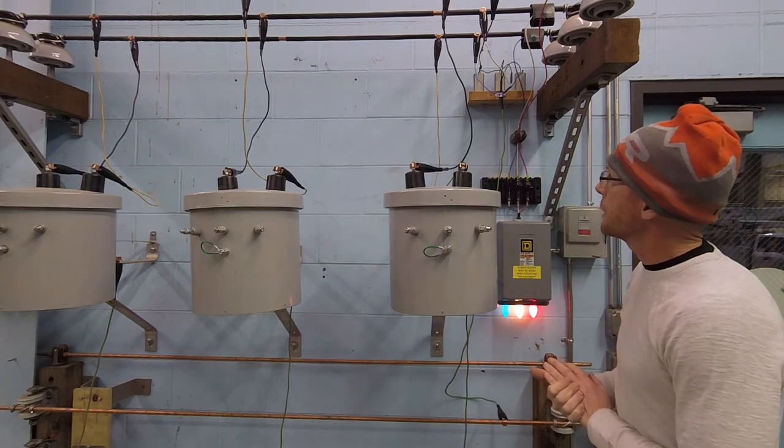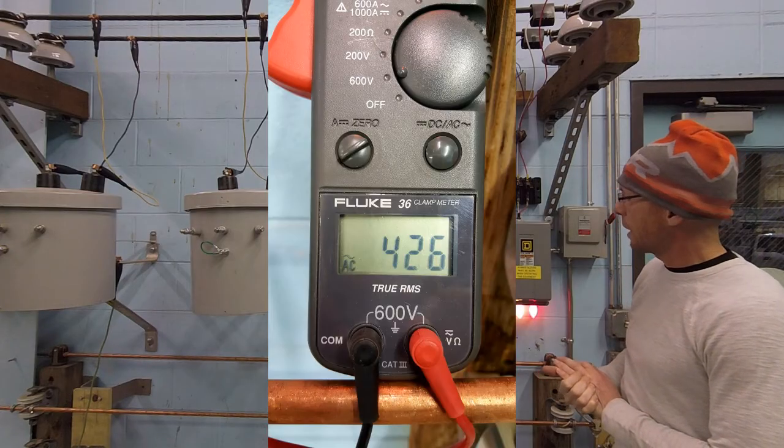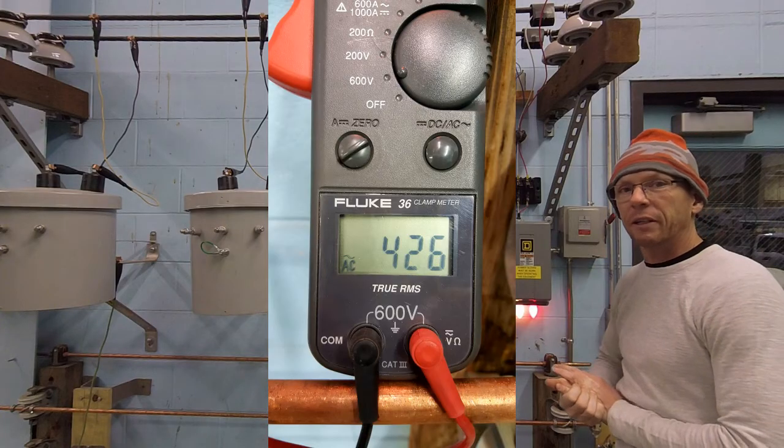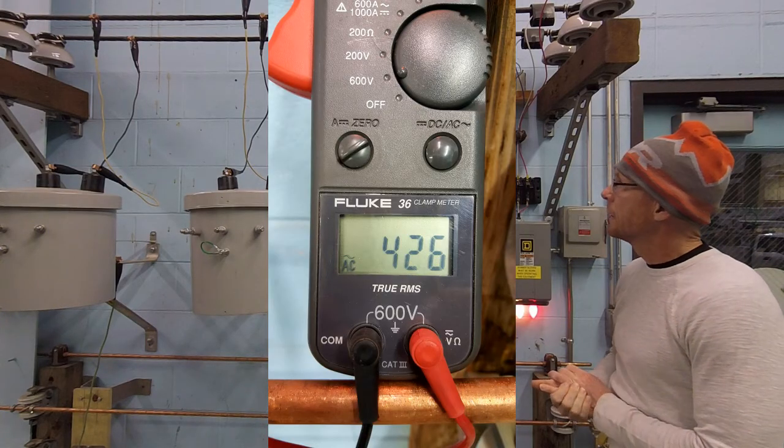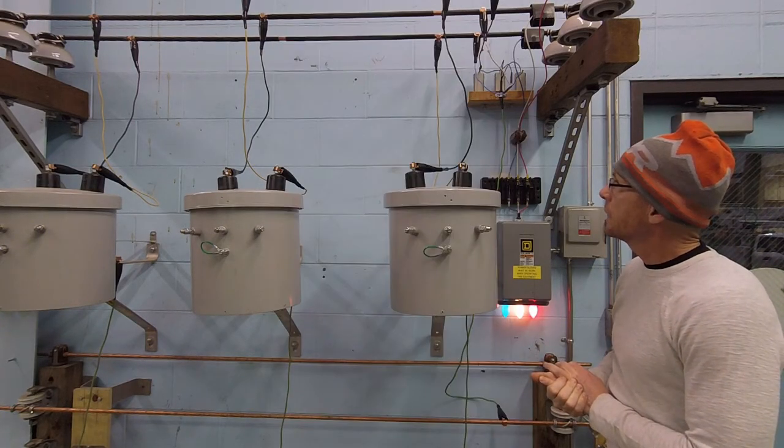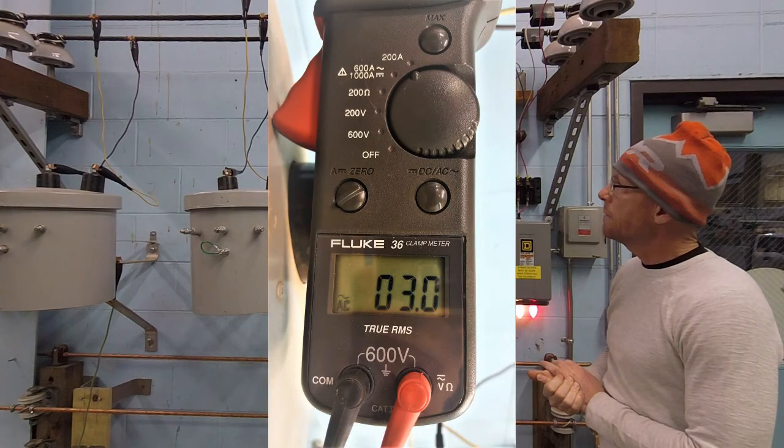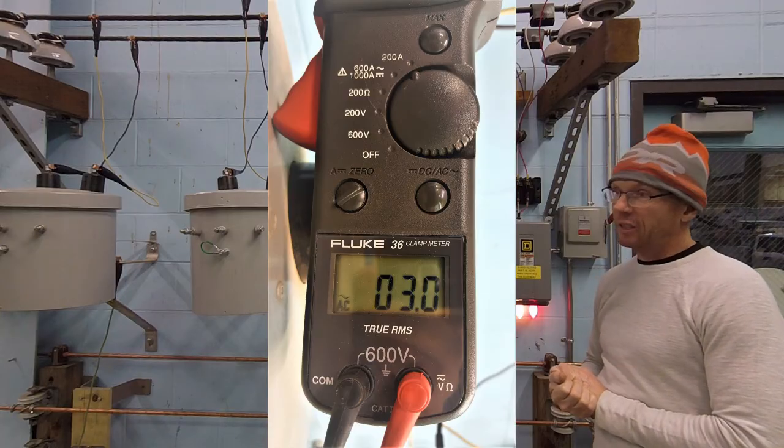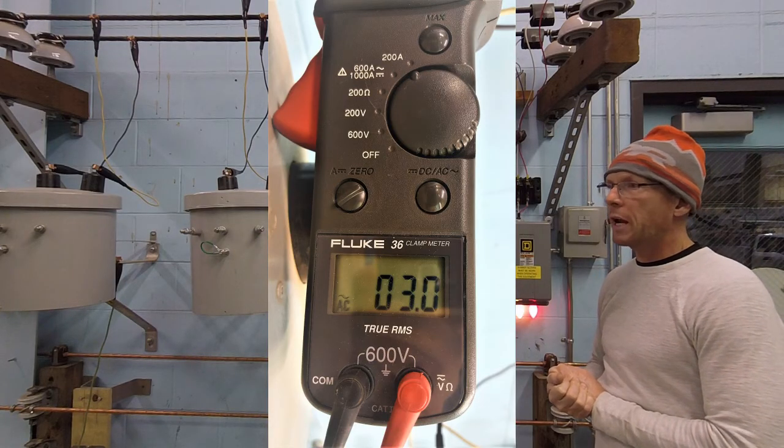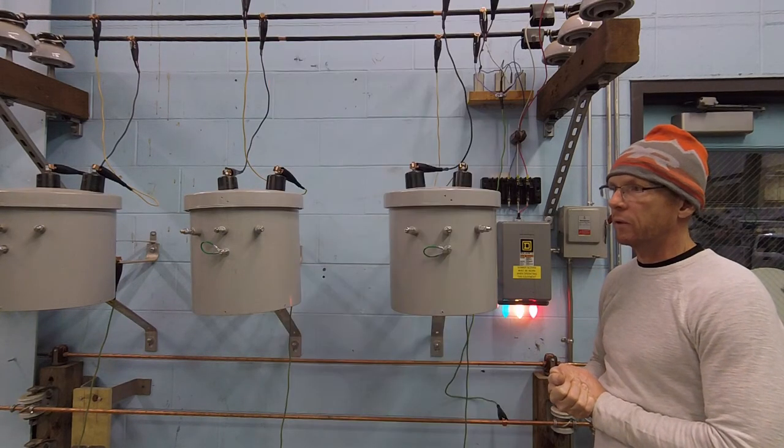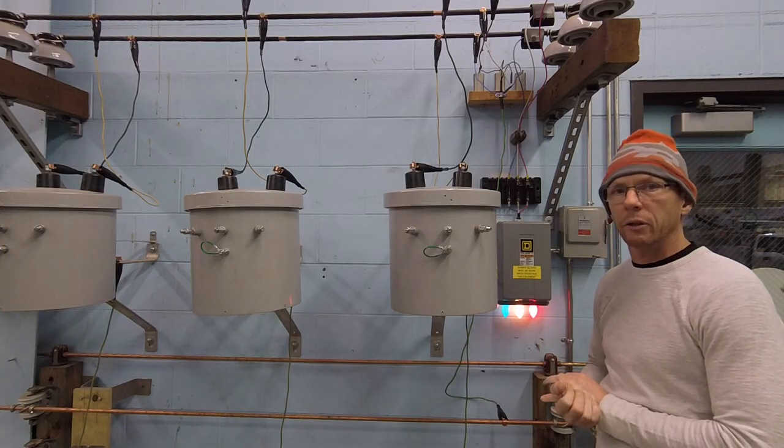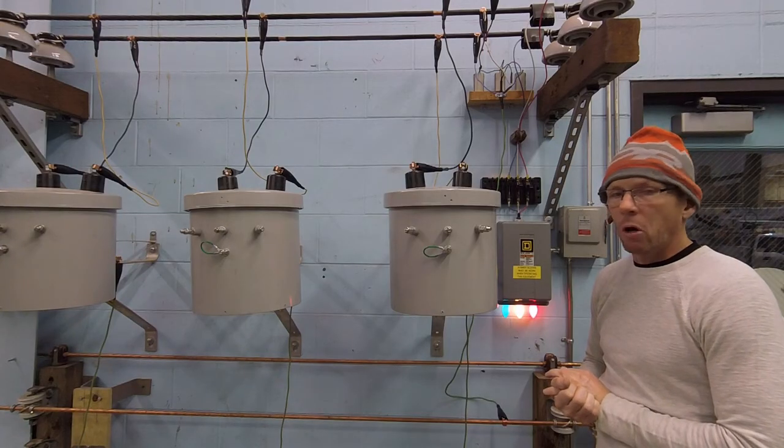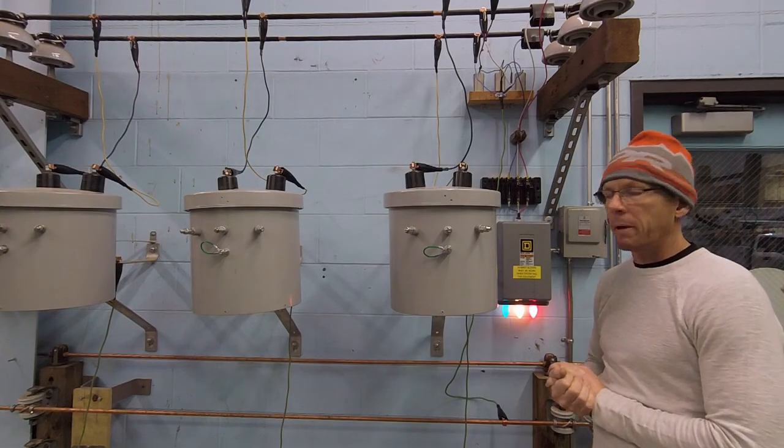If we take a voltage reading from the phase to the ground, what you now see is that the voltage is significantly higher. And if we take an amperage reading across that primary bushing, we notice that there's a significant amount of amperage, almost 3 amps, flowing through the primary coil of this transformer, which is well in excess of the, I guess it would be, 10 to 100 milliamps that normally flows through the magnetizing circuit.